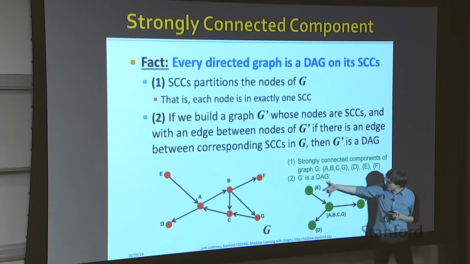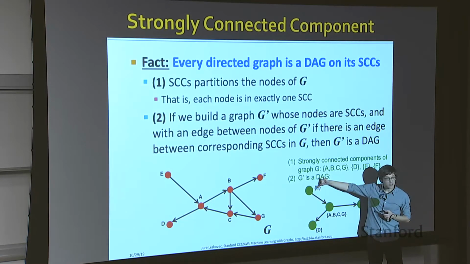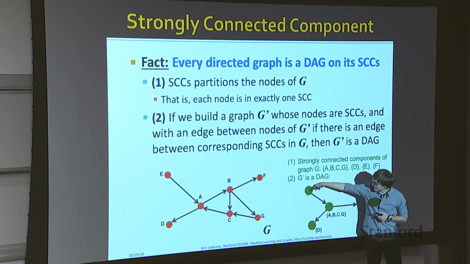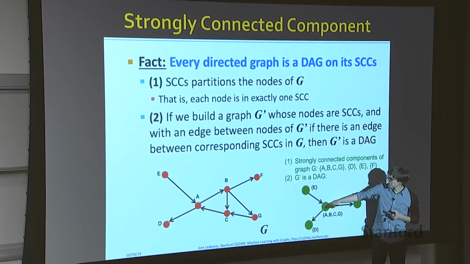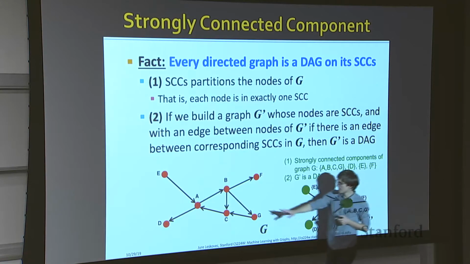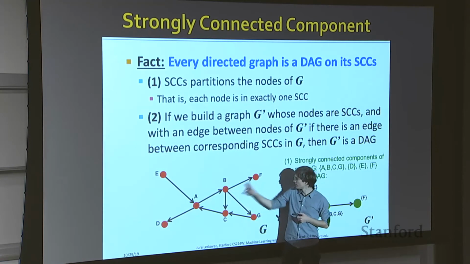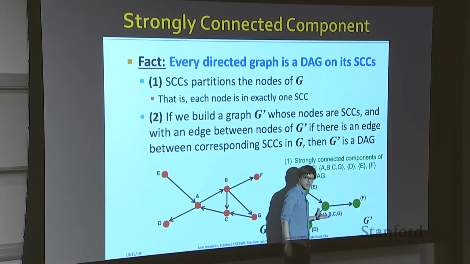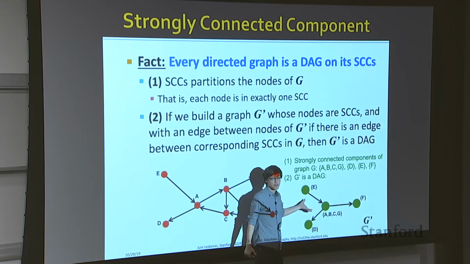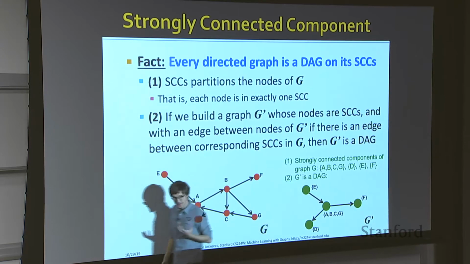And then there is an edge between the strongly connected component E and the middle blob of 4 nodes, because E links to the middle 4 nodes. There is another one from this blob to F, because, again, a member of this strongly connected component points to F. Here is the graph. And notice that this graph is acyclic, right? So that is the claim.